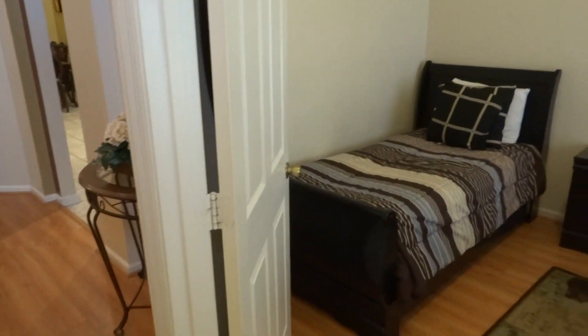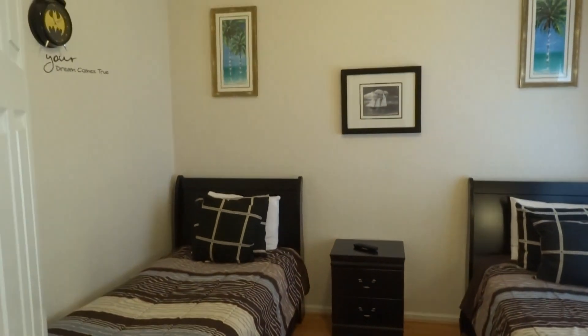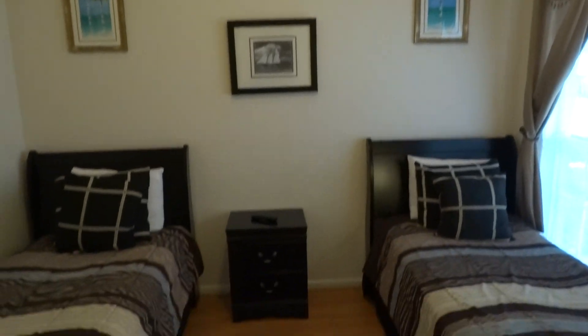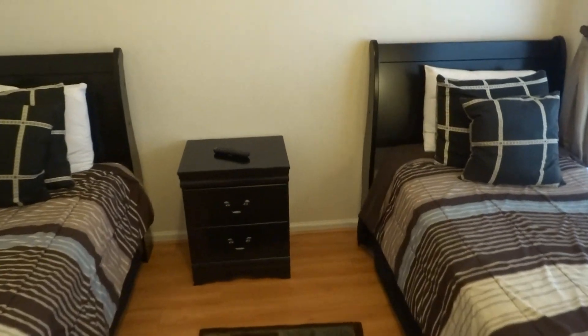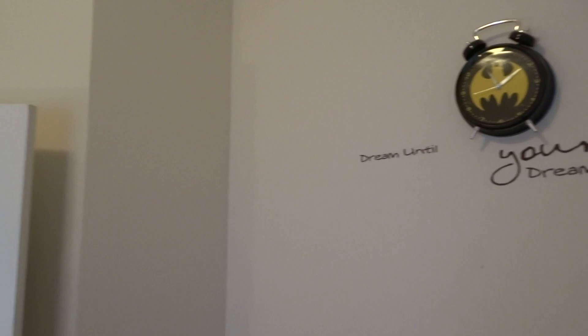Check out the bedroom right off the main door here at the front of the house. All bedrooms have ceiling fans — you'll notice that — and flat screen HD TVs in pretty much every room. This room has two twin beds in it, situated at the very front of the house overlooking the front yard.